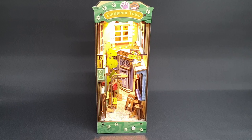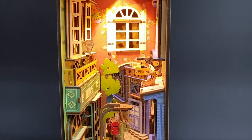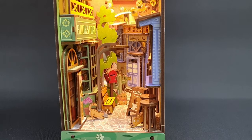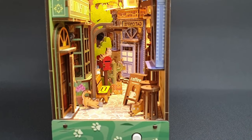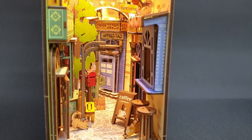So yes, this can now take its place on my daughter's shelf somewhere, along with the plethora of cats. She'll like that. There's quite a lot of cats in there, actually. There's, what is there? 1, 2, 3, 4. There's 6, 7. There's one there at the back. So as I say, it's a perfectly fine model, just let down by a bad battery box. But as I said before, I film what I'm working on, and this is what I was working on.